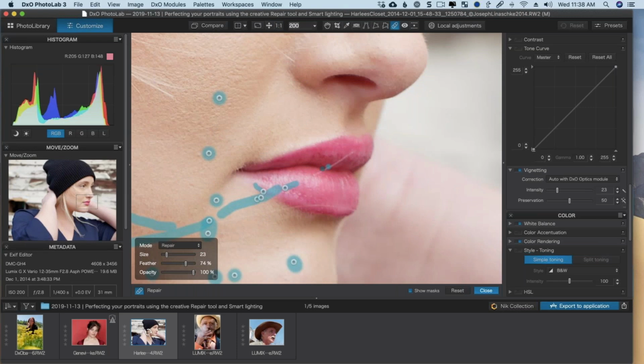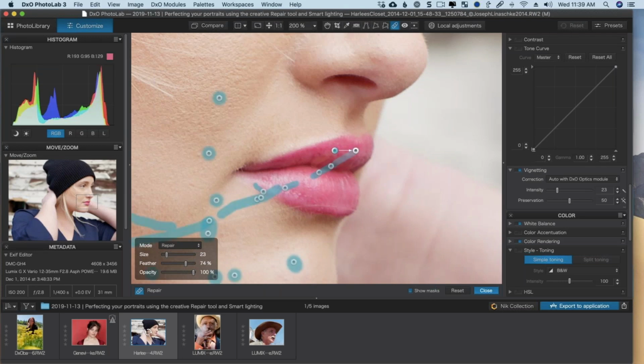So let's try this again. I'll start with just this little bit of hair there. Let's get rid of that little one. And that should get rid of that, no problem. Go ahead and hide the masks again. There we go. And now I'm going to paint across this one little line on her lip right there. The whole idea here is that we're doing this in pieces instead of trying to do it all at once, and the results are generally going to be much better.